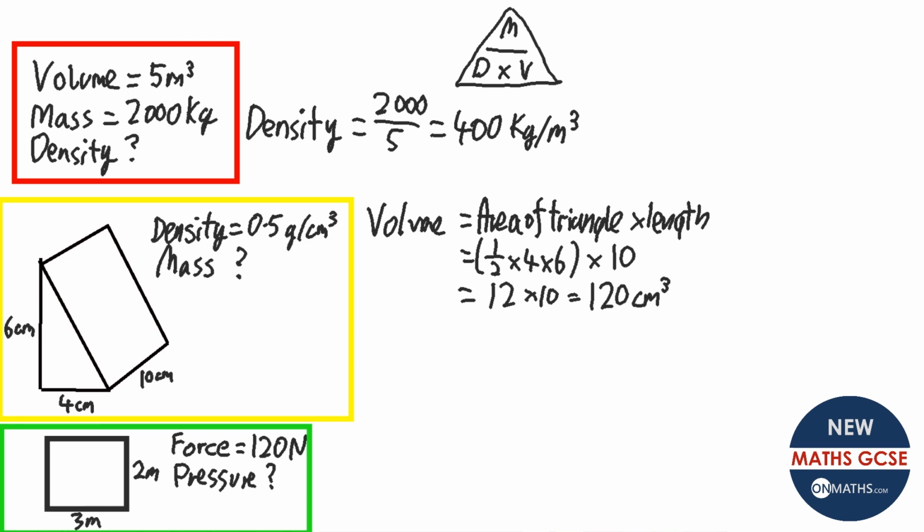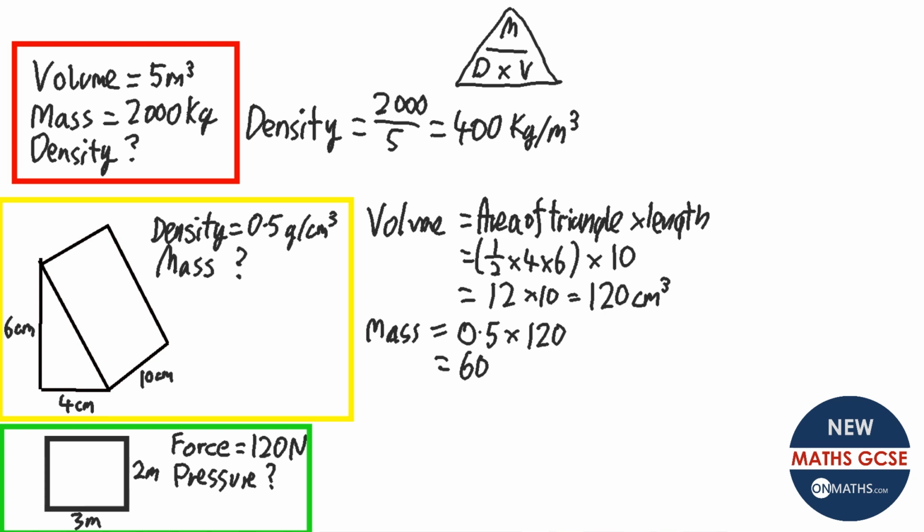Now we've got to look at the units. It's in centimetres cubed, because all the units are in centimetres. Now be careful, one of them might be in metres and you might need to convert it. Okay, now we know we need centimetres cubed because the density is in grams per centimetres cubed. So we need to work out the mass, and it says the mass is density times volume on the triangle. So our density is 0.5, and we're going to times that by the volume, which is 120. Now 0.5 is just half, so what's half of 120? It's going to be 60.